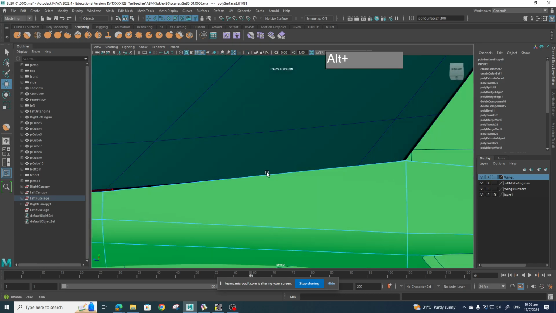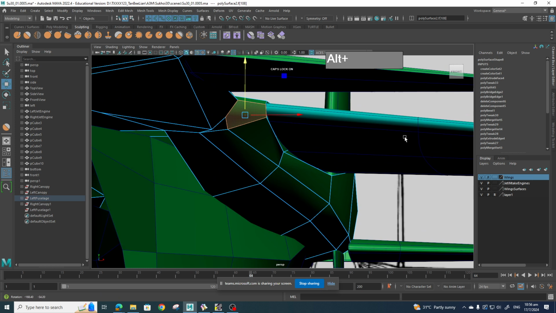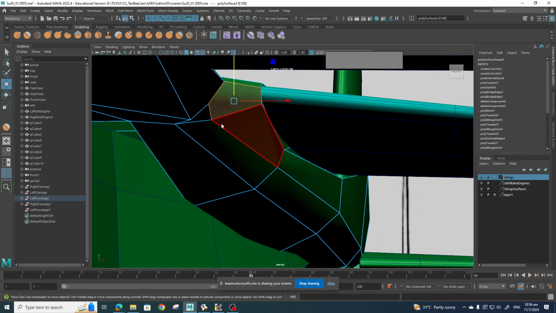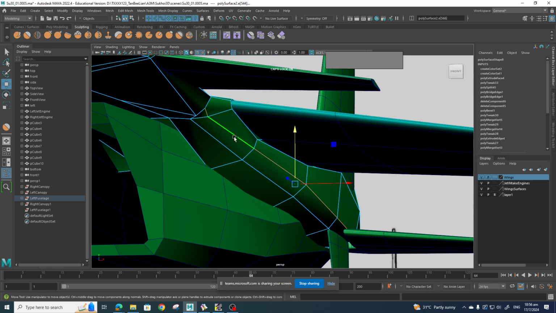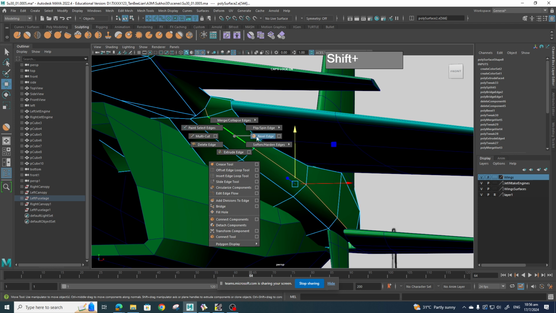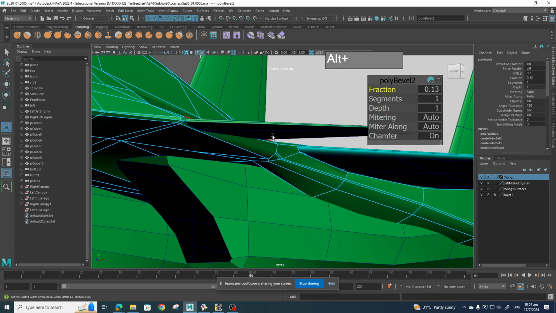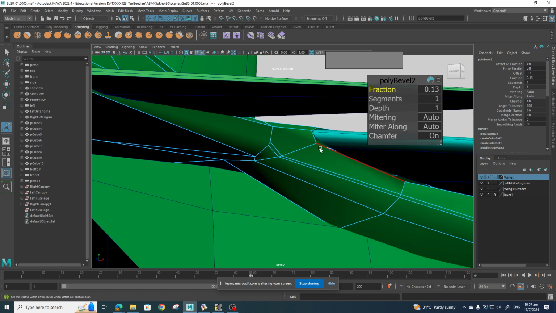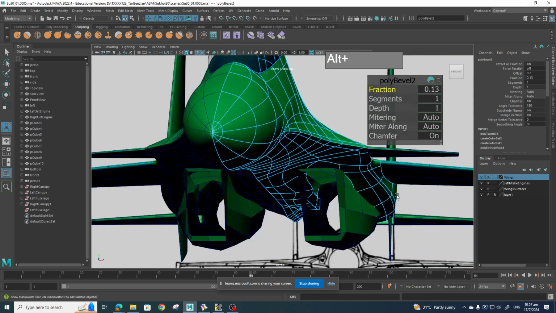Okay, before I do that, let's see how much flatter I can make this area here. I could add one more edge loop around here. Then I'll bevel this. Reduce the amount here. Holding down control and then adjust a tight bevel here. Okay, I created a bunch of multi-sided faces, but we will try to reflow this so that we can get back four-sided faces. By doing that, I should have a much harder edge around here.